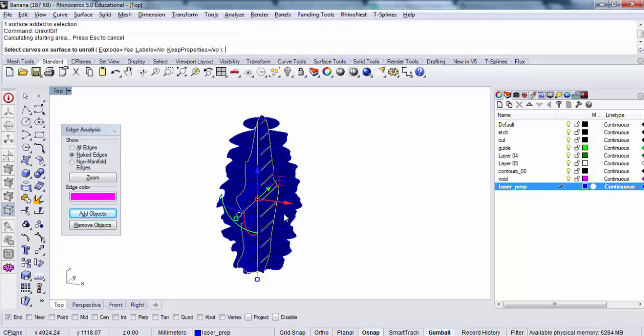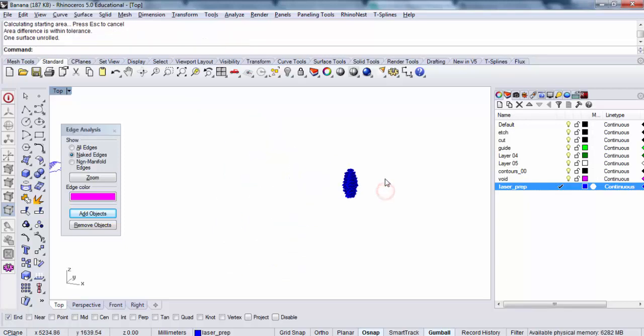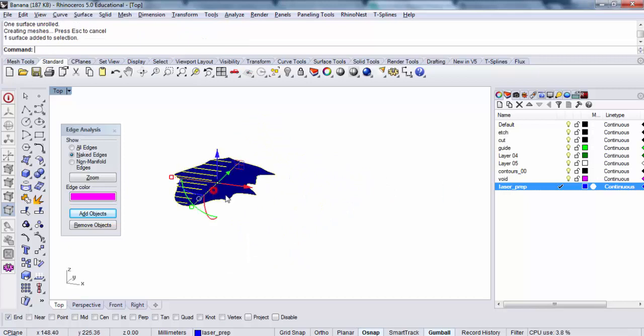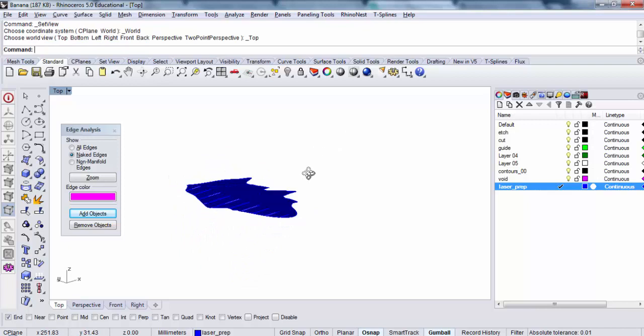So unroll surface, and say explode no. It doesn't really matter in this case, but usually you go with explode no. Let me confirm that. And then all the way over here, it's laid out flat.